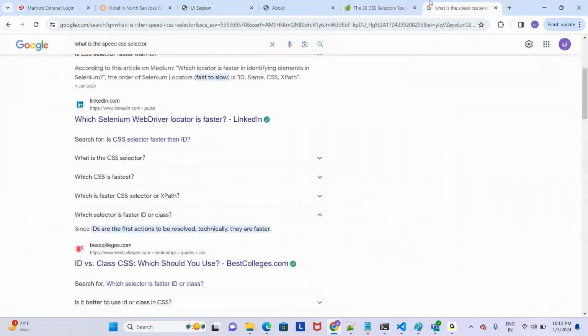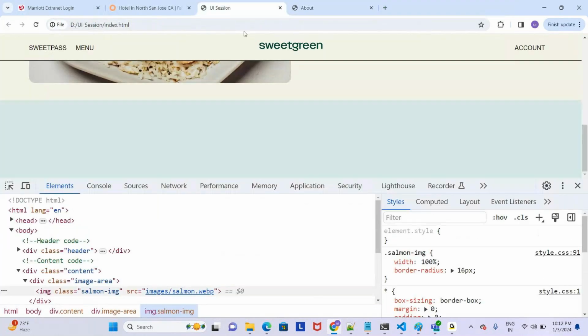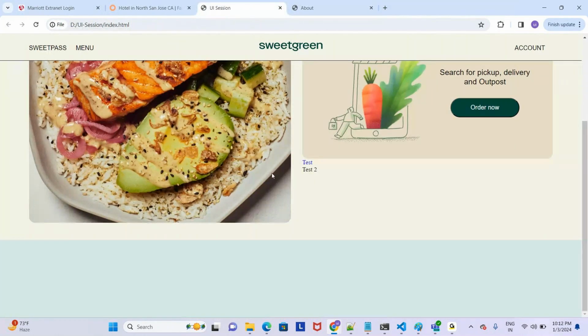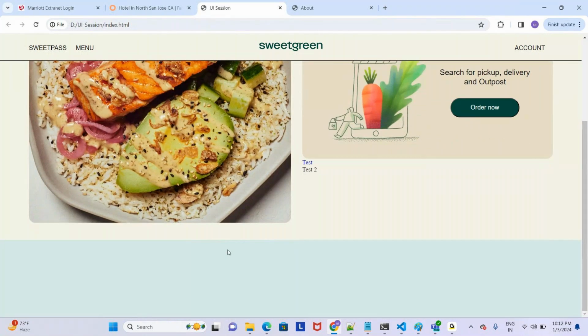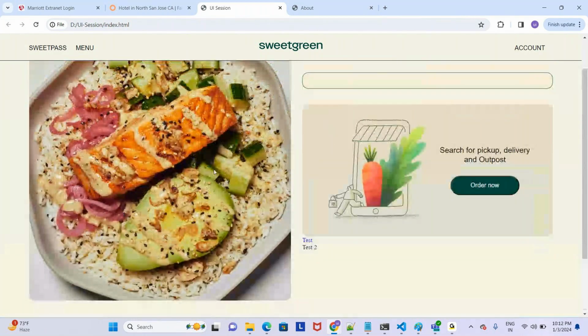So tomorrow what we are going to do is, first of all, we are going to build this bottom navigation, then we'll focus on these, because this is based on the LIs only. So that we can cover the LIs as well. Tomorrow's session is for the footer menu, and the day after tomorrow we are going to focus on the pending things, or we can focus on forms, which is an important thing.